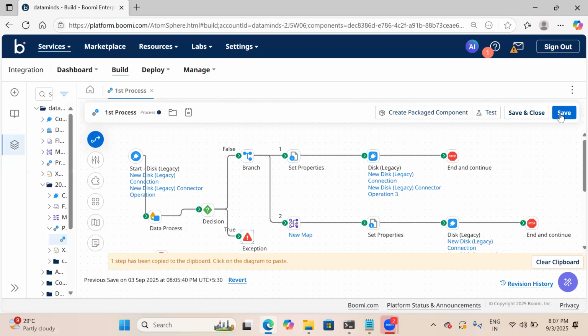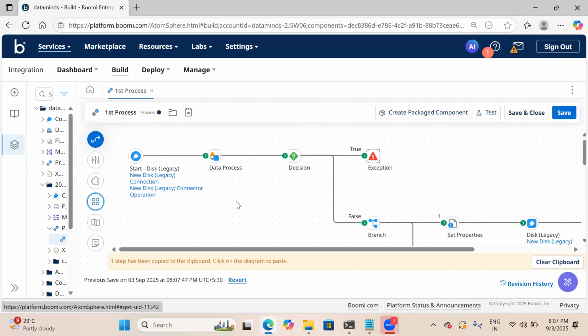In the next 5 to 10 minutes you will get to know why I have swapped this one. Okay, in order to make you understand the decision shape better, I have purposely swapped these 2 branches here. Now I am going to click on this arrange button. Now by this, the logic is going to become vice versa.